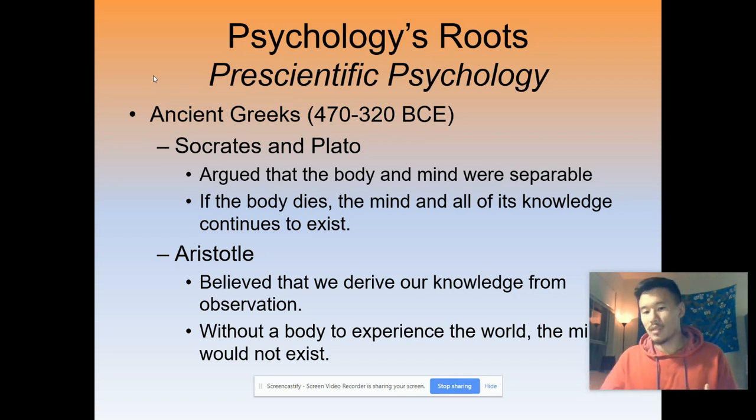All right, so then Aristotle believed that we derive our knowledge from observation. He said that without a body to experience the world, the mind would not exist. So let's think about that. If we derive our knowledge from observation, the observations of what? Of the real world? Well, how could you experience the real world without real eyes?